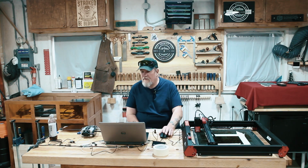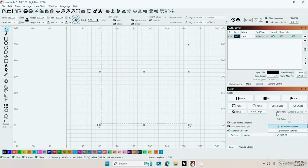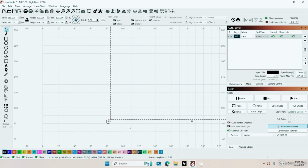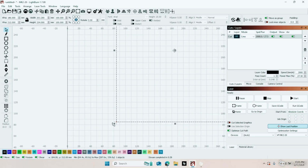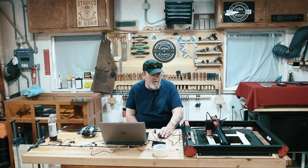Now, got everything connected, hooked up in Lightburn. I've got it set at absolute coordinates, and down here you can see this little dot. If I move this box out of the way, that is where I've got my origin set. So if I hit go to origin, my laser goes to that point.